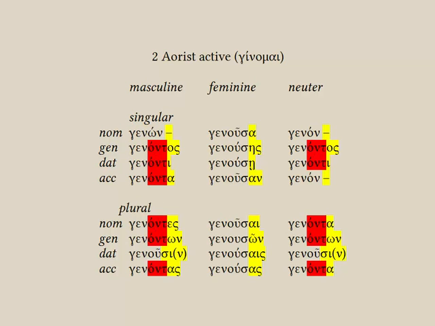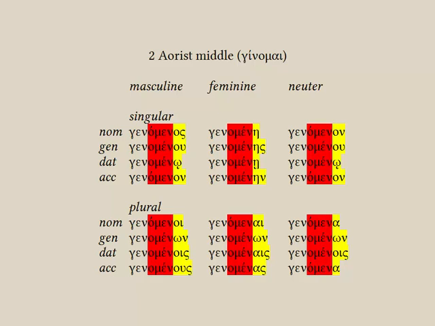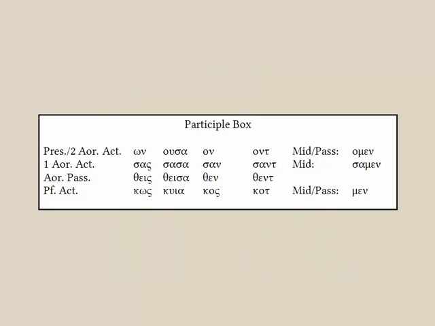Since the second aorist uses the same signals as the present, let's look at that next. And you see that the only difference between this paradigm and the one for the present active participle is the aorist stem gamma epsilon nu. And the same goes for the second aorist middle, where the aorist stem is used again, of course, and the sign of the participle and all the endings are the same as the present. Since the aorist is only the middle and not the passive, we'll come to the aorist passive shortly. You see that the participle box includes the main signal for the middle and middle passive participles.